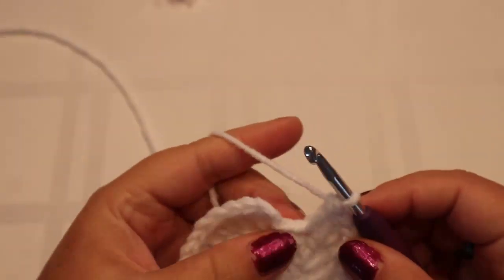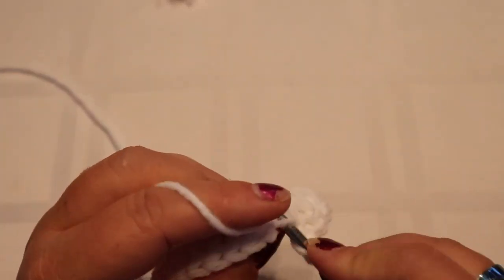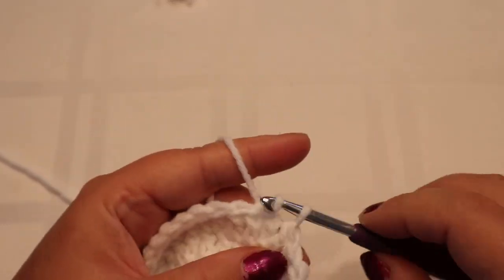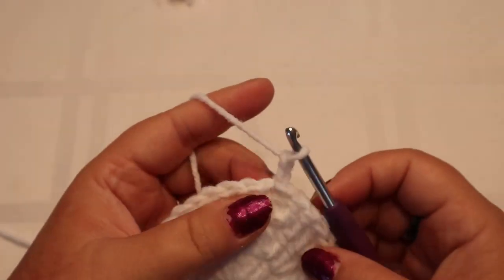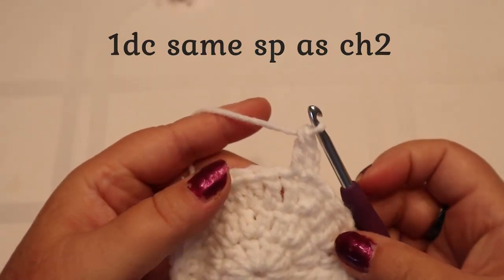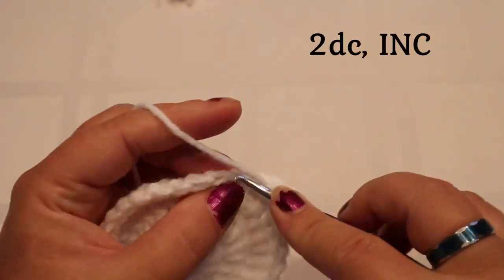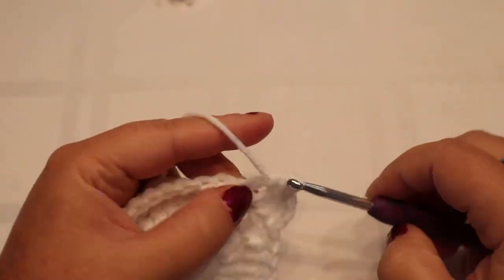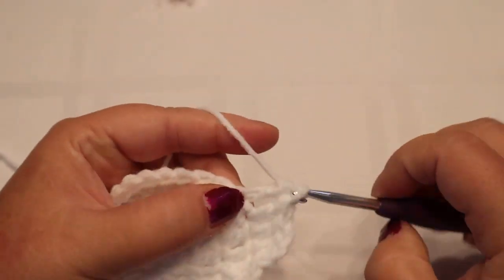So I've come back around. I've got my 30 stitches, but I'm still going to put that extra one in there, because I do not like seams, I'm telling you. Slip stitch, chain two, and put your double crochet in that chain two space. So your next round is going to be two double crochets and an increase. There's one. There's two. And then your increase is two double crochets in the same space.